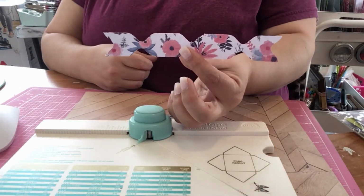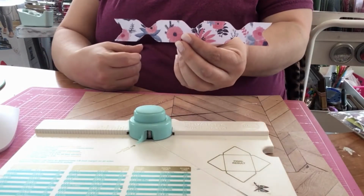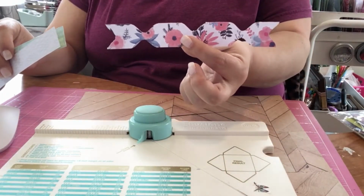It kind of looks like a candy wrapper or something, like two pieces of candy. So let me punch the other ones, and then I'll come back and show you how to turn these into bows.